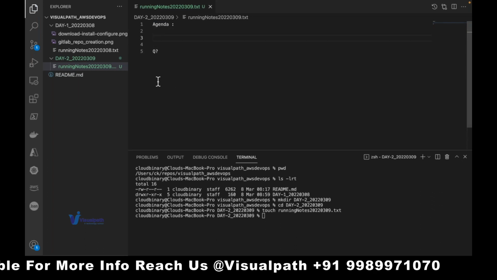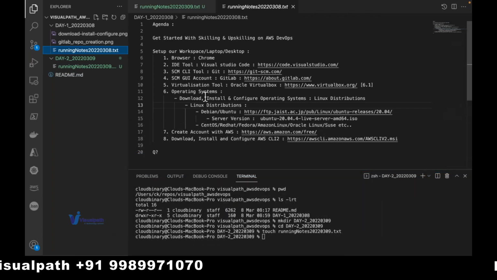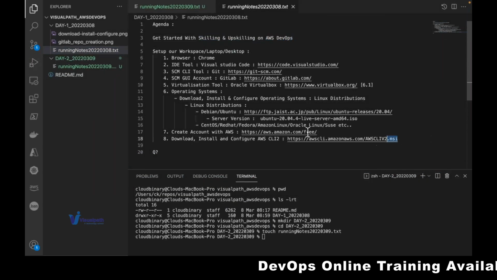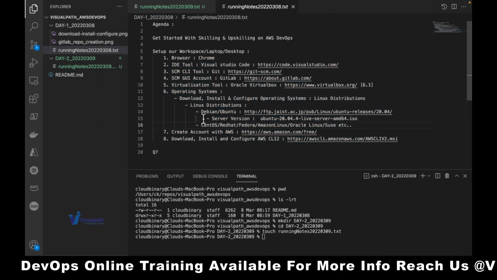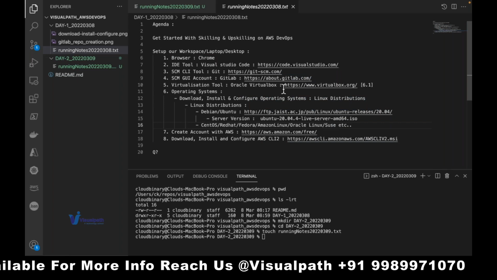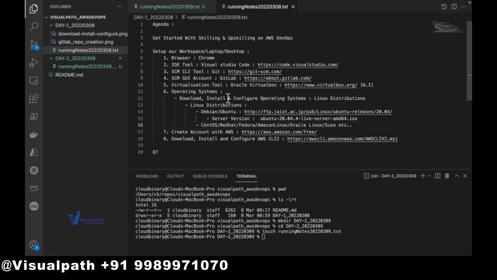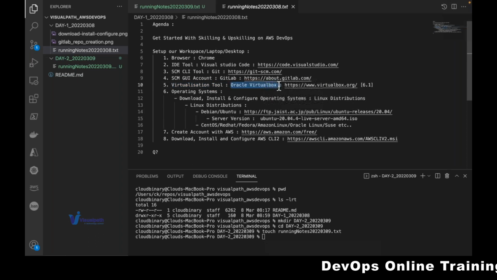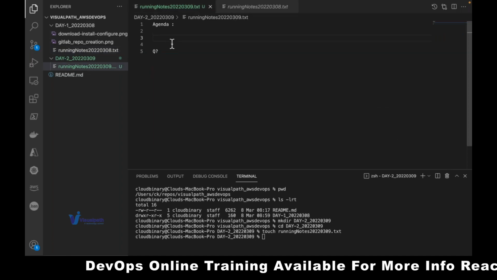so what we have learned in our last session is prerequisites. Getting started with skilling and upskilling journey with AWS DevOps. As part of this, I asked you all to execute all of these 8 steps. By now, it is available on your machines. So we'll start with the Linux part. As part of Linux, before we start anything, we have to download, install, and configure a Linux distribution onto our VirtualBox. As part of virtualization technology, we have installed Oracle VirtualBox on our machine. So I will just copy this, and we follow a similar agenda here.